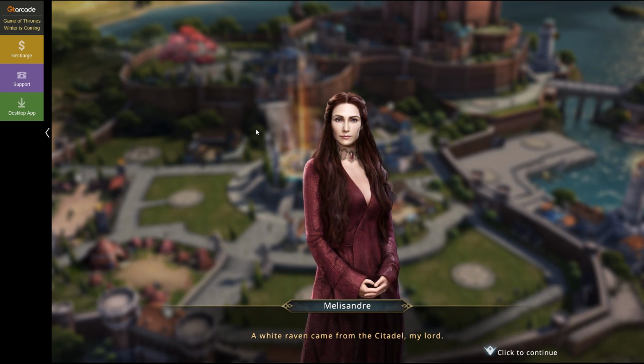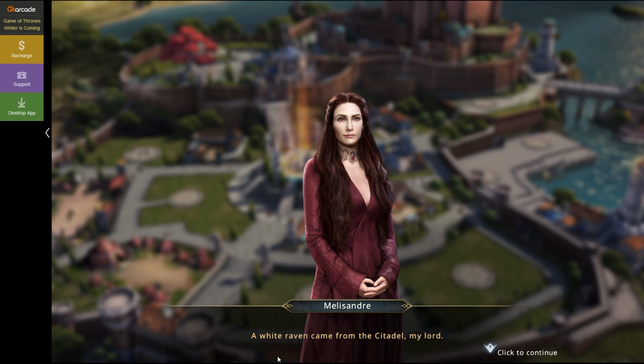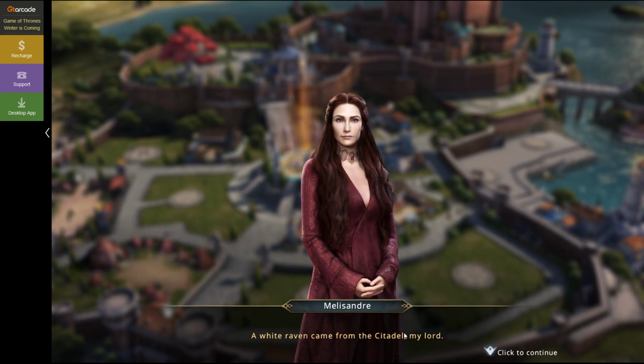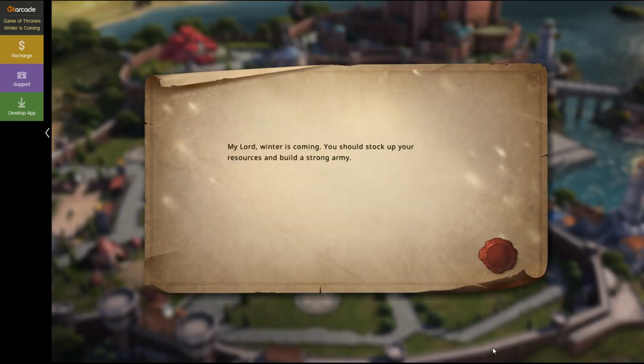So the first thing you'll see is Lady Melisandre, of course, the priestess. And she says, "A white raven came from the Citadel, my lord." Now, of course, I don't know what lord I am. I don't know what house I'm representing, so we'll have to find out later. So clicking continue. Oh, there we go.